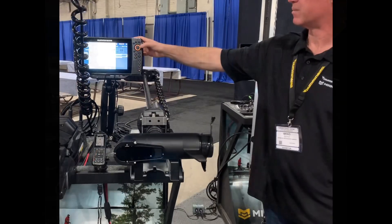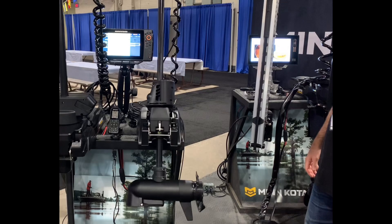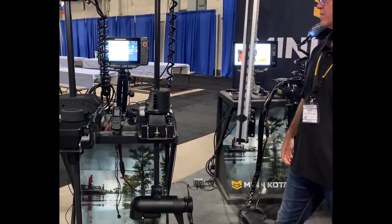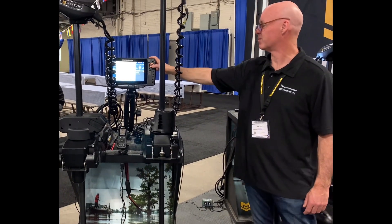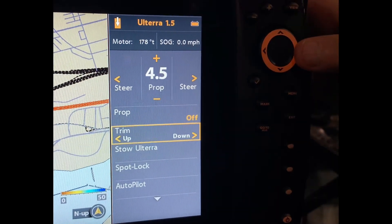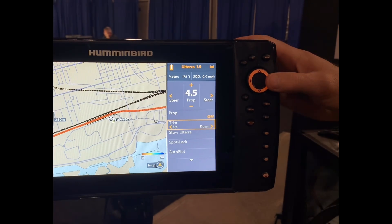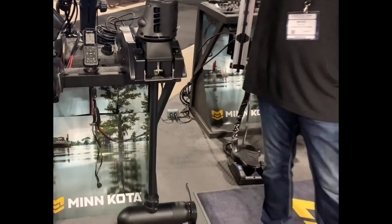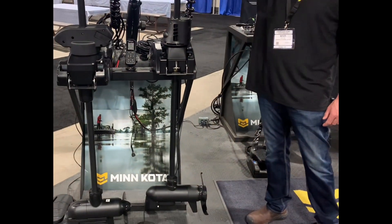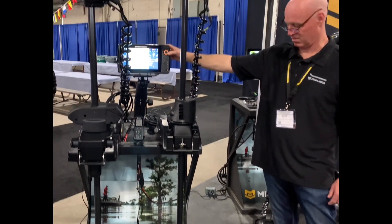I would like to extend a special thanks to Brad Royce for helping with this video. Here's the deploy feature. Anglers who have limited mobility or who appreciate the convenience factor will love this motor. When combined with the trim up and down features demonstrated here, this automated motor delivers anglers many advantages. Trolling enthusiasts who use the autopilot features while fishing big water like the Great Lakes will benefit greatly from the Altera.